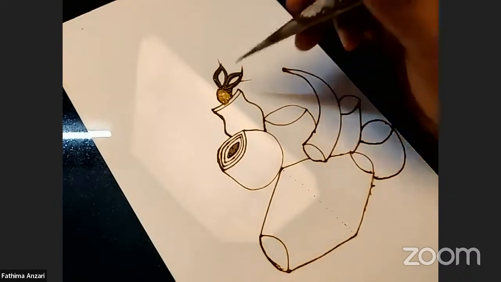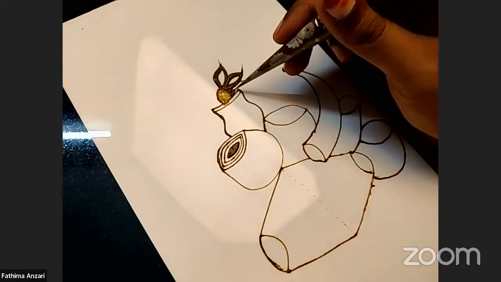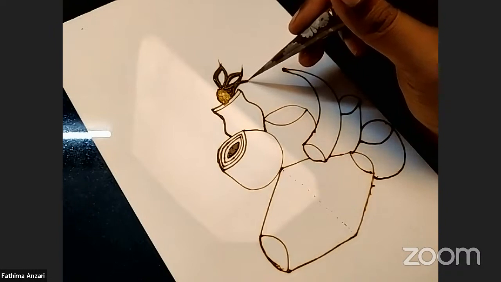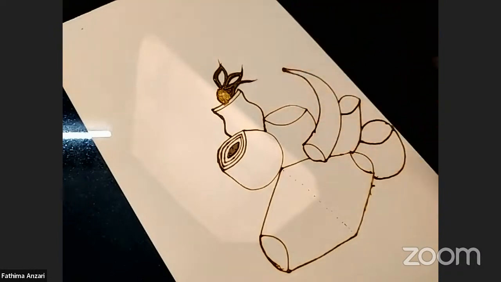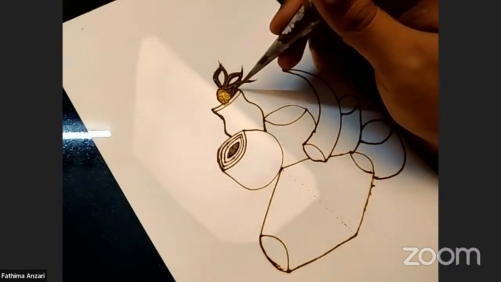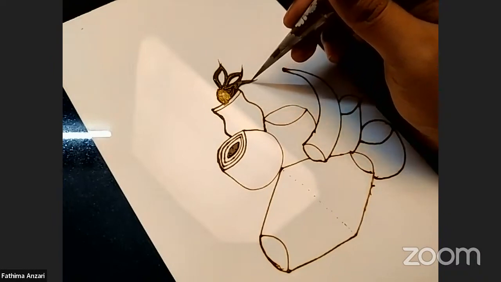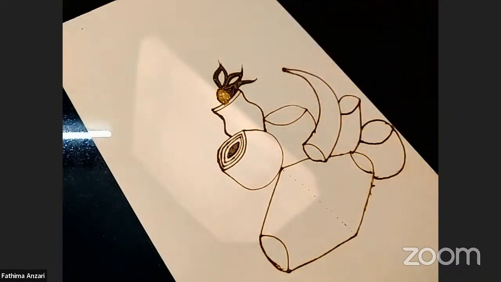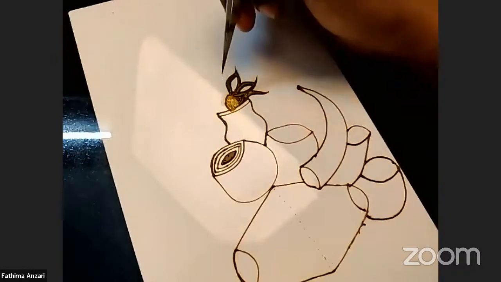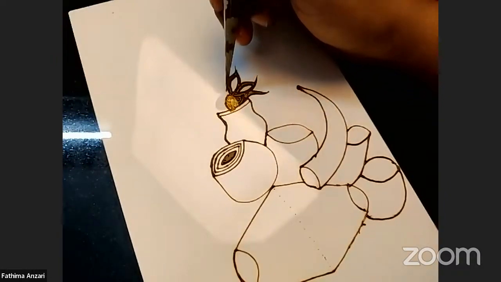Okay, so last one, not last one, I mean this side's last one. Yeah, that too. Okay, done. Now we will move on to the side.